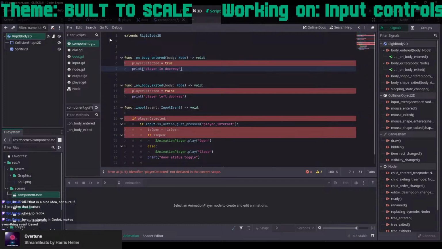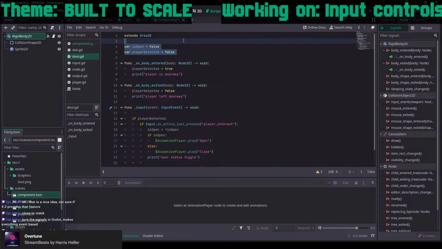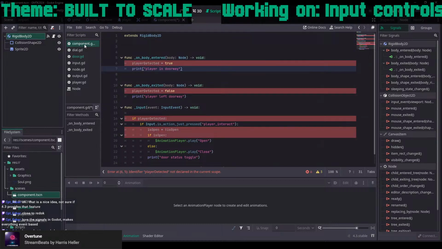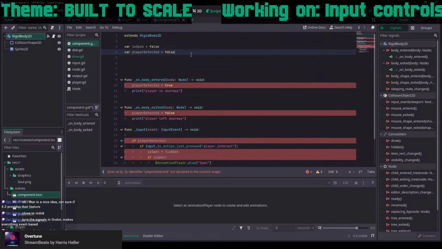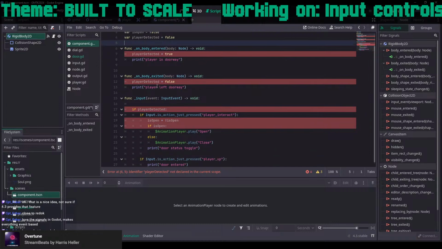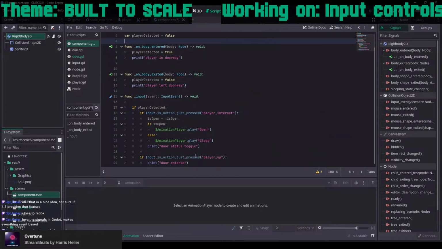So it would make it a bit easier if I could just have them both open. Right, what do I actually need here? So we're in the component one. Store one's still how it was.